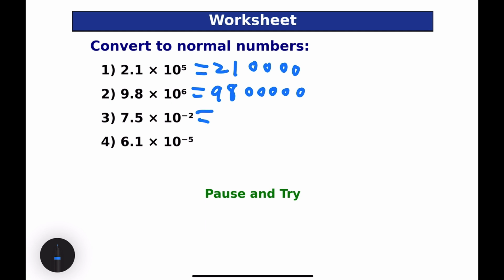Okay, we've now got some negatives. And another way to think about the negatives, like we've been doing with the positives, we can divide by 10. So for the 7.5, we can divide by 10 twice as it's to the -2. So if we divide by 10 once, we'd get 0.75. And if we divide by 10 twice, we have 0.075. But I wouldn't recommend doing that when the power is smaller than -2, as it can get more complicated, as there'll be a lot more zeros involved and it'll just get confusing.